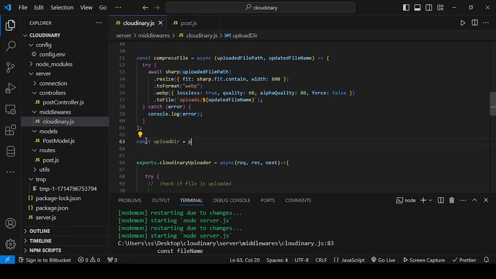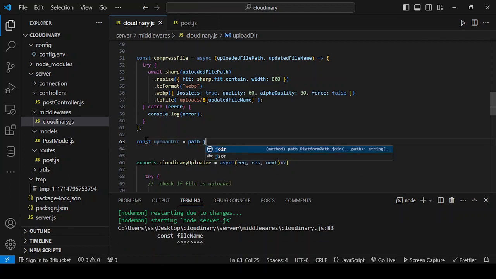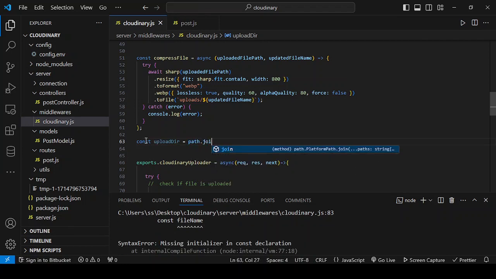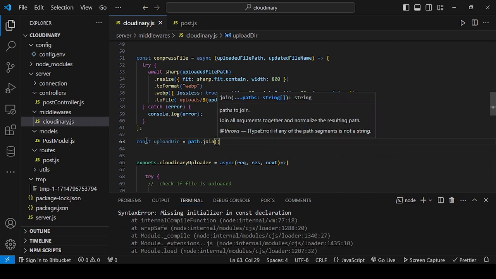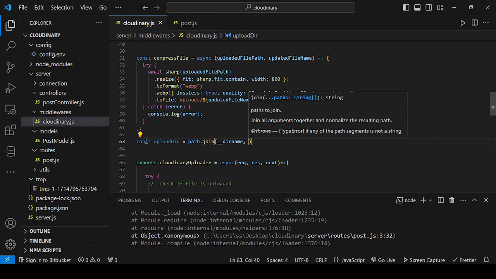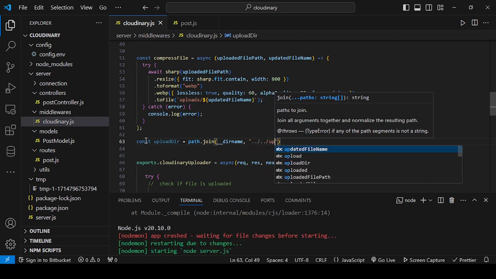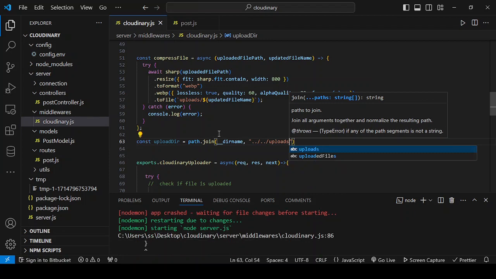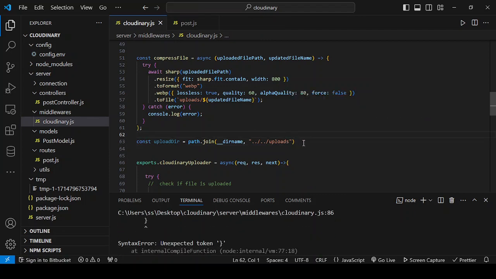Let's set it to path.join or path.resolve, root directory where we have our current directory, and let's say this and uploads. So this is the upload folder where we want this thing to be created.